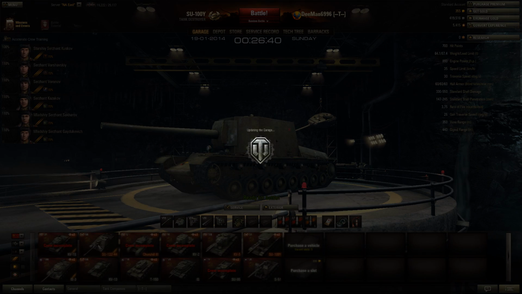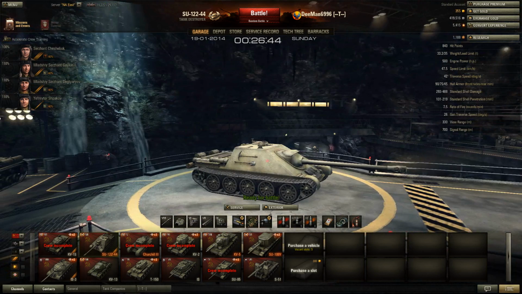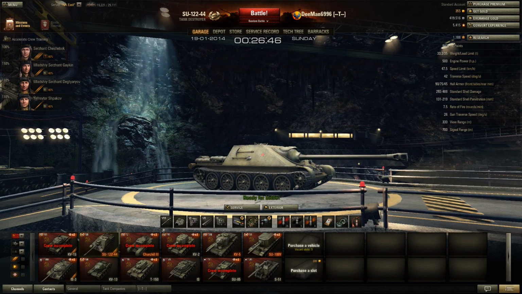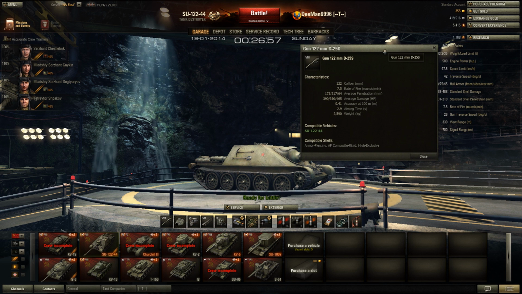Alright, now let's get on to the gun here. Alright, 700 meter signal range is very good. So now the gun, which is pretty much why people would want to buy the Su-122-44. It is the 122mm, which is the normal Russian 122mm. You see it on the KV-1S, you see it on the IS, you see it on the Su-100, Su-152, and so forth. Even the KV-3.